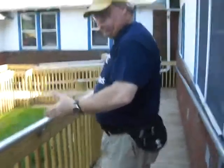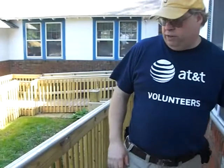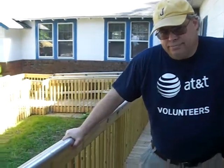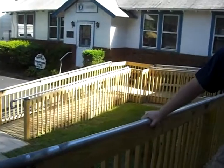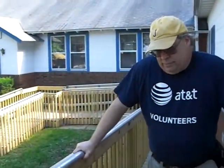One of the challenges is sloping in on an existing ramp, putting these plates in, attaching these rails, which we had never done before because this is a public accommodation, and normally we do private homes and we're not required to put these in. So to meet code, you had to change the slope, and then on an existing deck level, which goes up here, it looks like 5 steps.